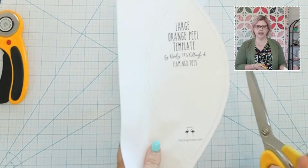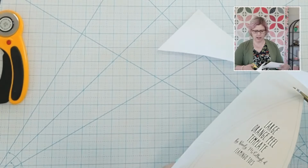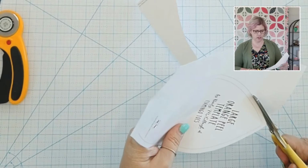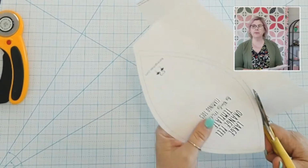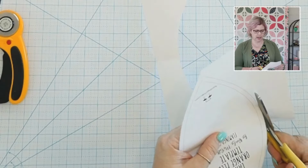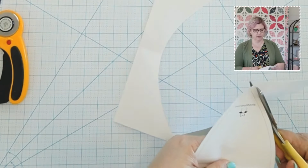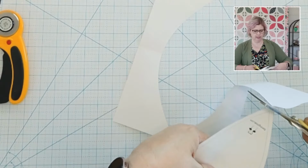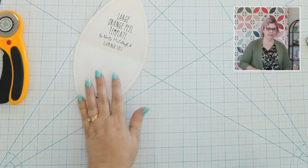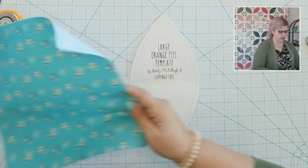So you're not cutting on this inner line. That's going to be just our seam allowance guide. We're not going to ever cut anything out on that line. That's just going to show you what size the template will be when it's all finished. So I'm just cutting extremely slowly, apparently. You can just zip through this if you're on rewatch, because that was very, very slow. And then you're going to have your paper template. Now, again, this is entirely up to you as far as how comfortable you are.